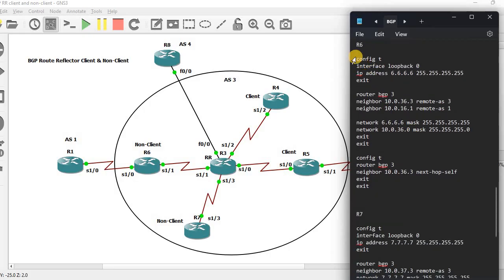After that, on R6 we configure the loopback and advertise it. 36.3 is the iBGP neighbor, and 16.1 is the eBGP neighbor. Then advertise the loopback interface and the 36 network.